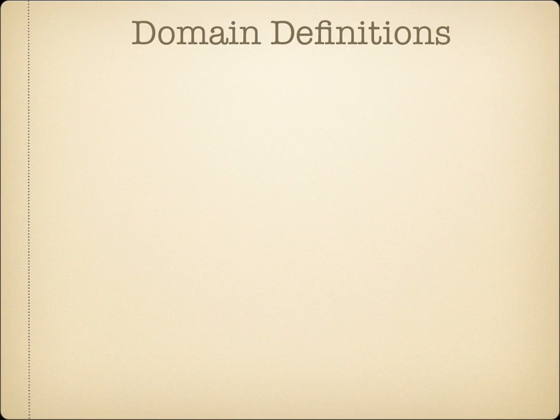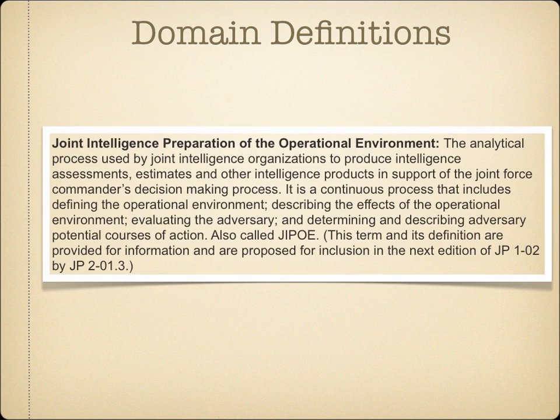Often, a required domain definition will be available in one or more of the doctrinal publications. Here we see the definition for the joint intelligence preparation of the operational environment process. This would be the starting point for such a domain ontology. As will be shown in what follows, a definition such as this one would be refined and decomposed into its constituent elements.